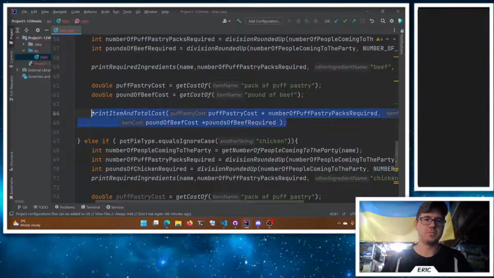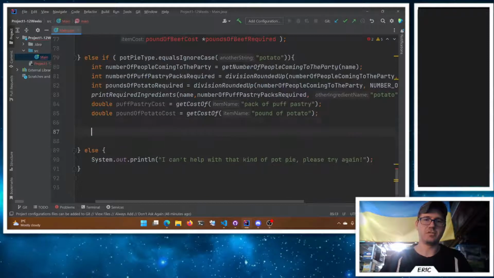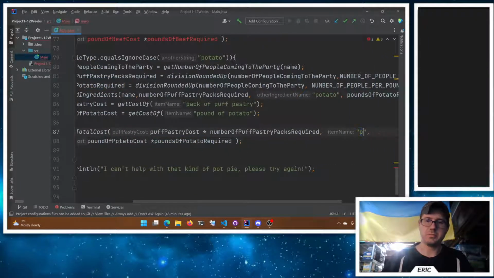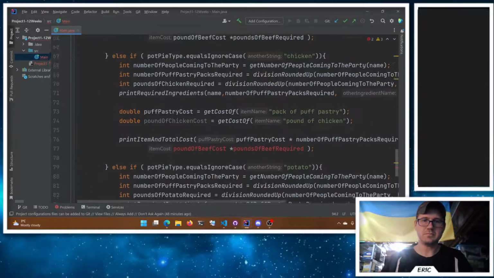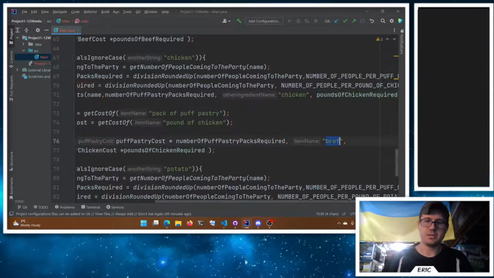And we can do that for chicken and for potatoes. So this is my pound of potato cost times my pound of potatoes required, and we should tell it it's potato. And same with chicken: pound of chicken cost, pound of chicken required, and we should tell it it's chicken.